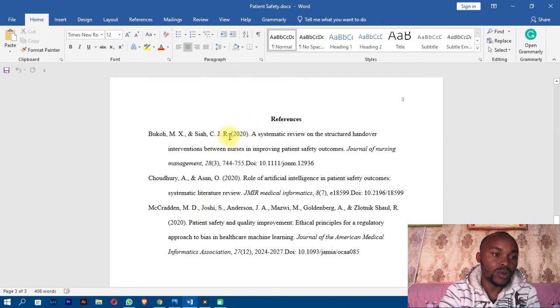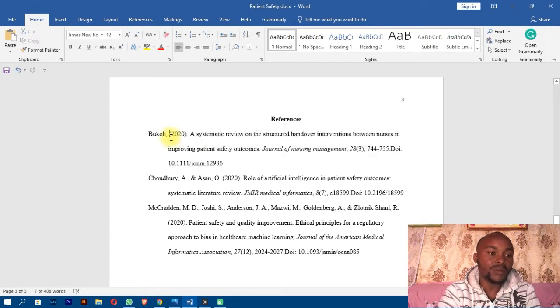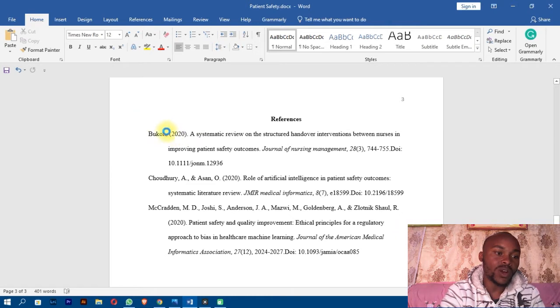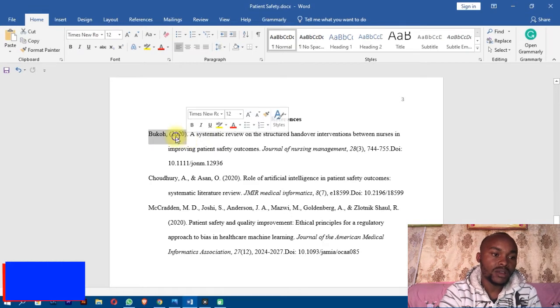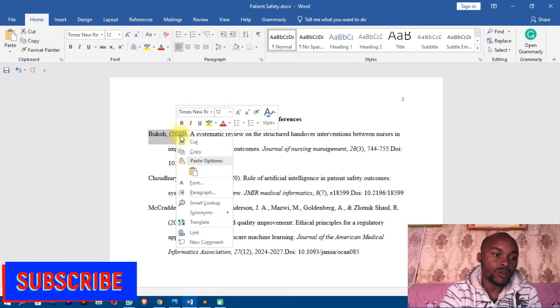In this document, we do not have a situation where we have just a single author, so I'm going to delete this part, so that I remain with this one author, Booker, comma 2020. Suppose I'm using the parenthetical format, so I'm going to copy this author.